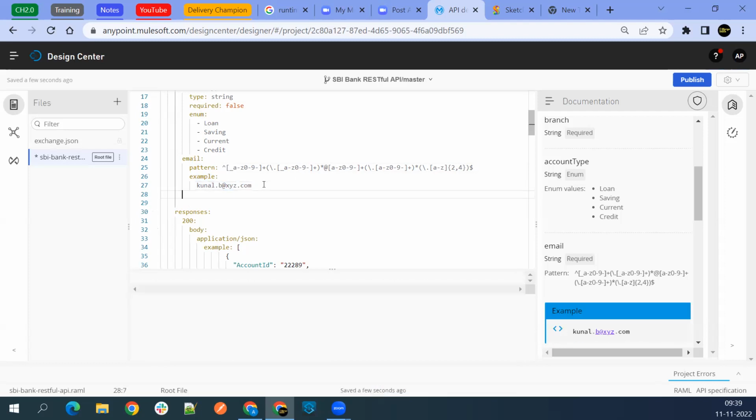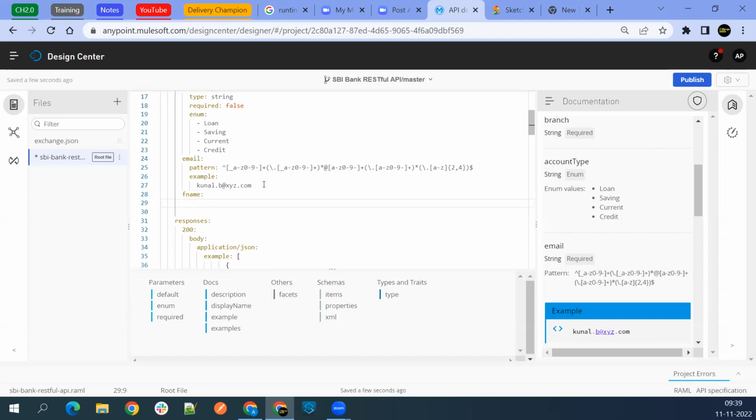Now we'll talk about one more thing. Let's say my query parameter or my properties, for example fname or first name. If I don't give type and required, that means it's a string and it's required. Now I don't want to allow more than 10 characters. What option do I have?